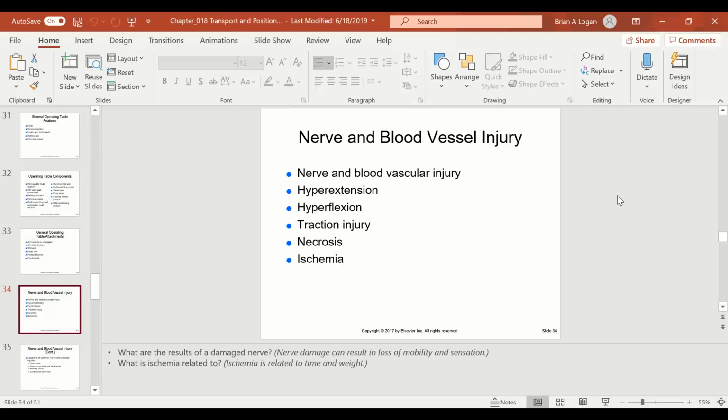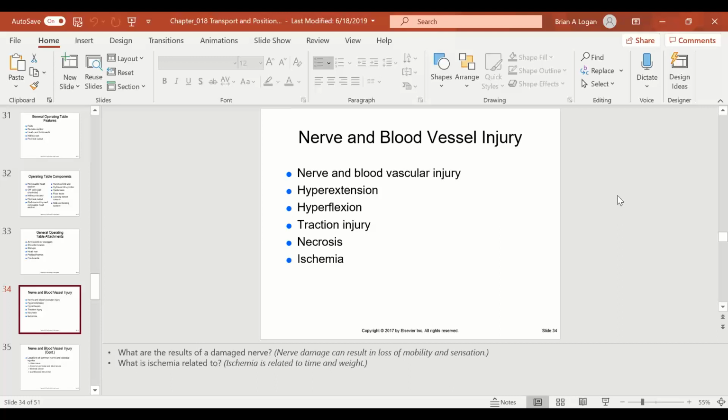Some things we definitely want to avoid are nerve injuries, things like that. We never extend the patient's arm on the arm board past 90 degrees with them lying down, because we're going to cause injury to the brachial plexus, the bundle of nerves in the shoulder that come down and innervate our whole arm.